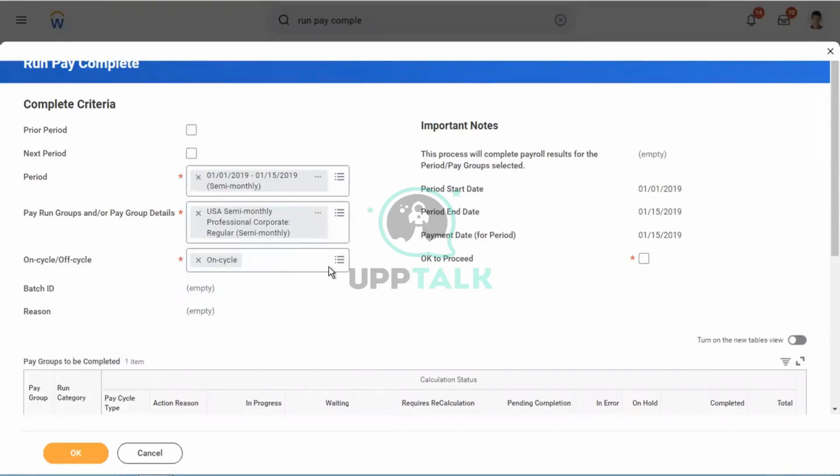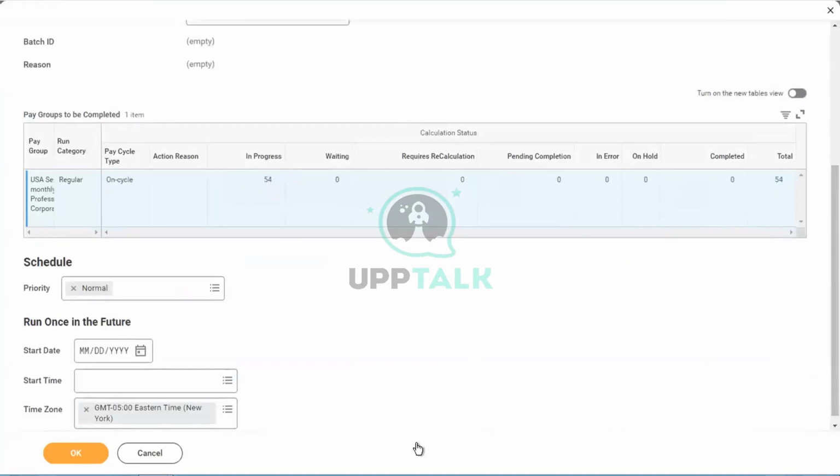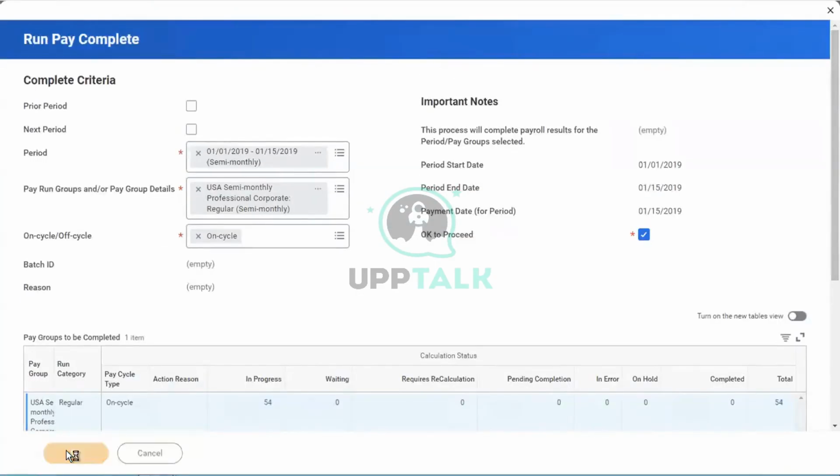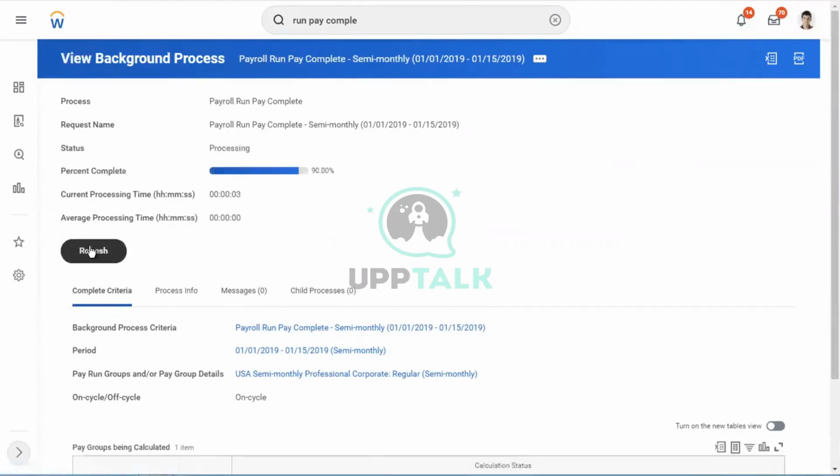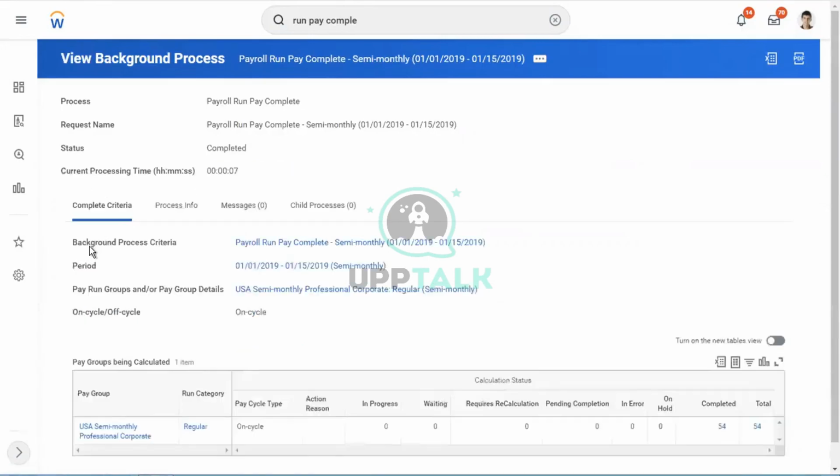On. Now here is a review tab for us. For this period started and pay period ended, payroll payment date, whatever data we gave in the period schedules, the similar information you can see here, and we are selecting confirm to proceed to complete the payroll. Select, which means we are closing the pay period here. Please refresh until the payroll has been successfully completed. We completed for all the employees.